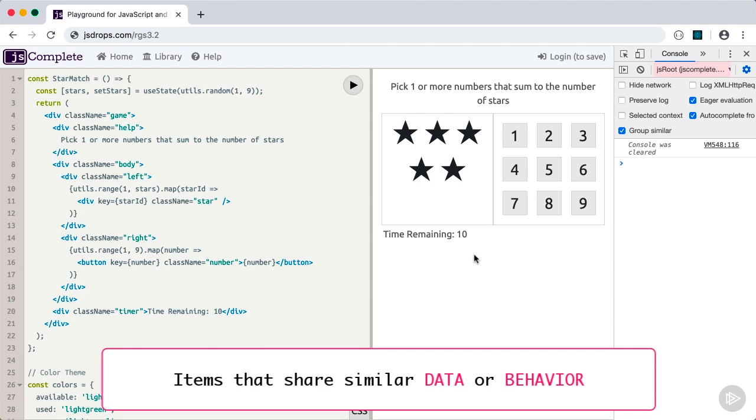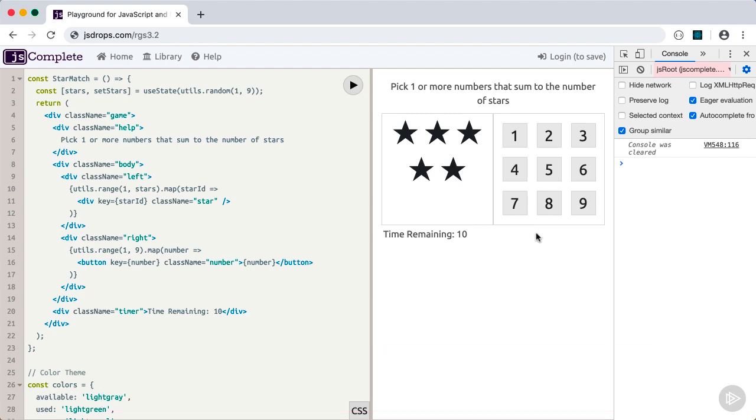The play numbers here will have the exact same behavior. Each click on a number will invoke logic to determine if that click is good or bad. The numbers are going to invoke this behavior with different data, but the nature of the behavior is similar. So this is a good clue that we should extract a play number into a component. Let's do that. I'll take this part and get back here once I'm done designing the component.